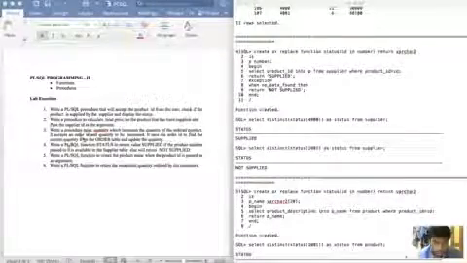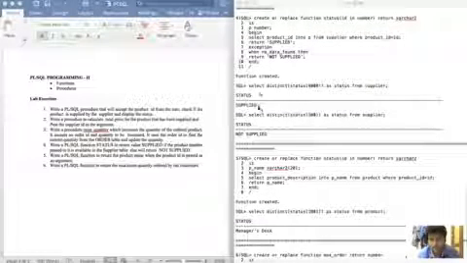The next one is: write a PLSQL function status to return supplied if the product ID passed to it is available in the supply table, else return not supplied. So we are checking if a product is supplied or not. Status is the function's name, ID is the parameter that we're giving, and it returns back a variable, I mean just a string actually. Select product ID into P from supplier where the product ID is equal to the ID that we're giving here. If the product is available in the supply table, we return supplied, otherwise we return not supplied.